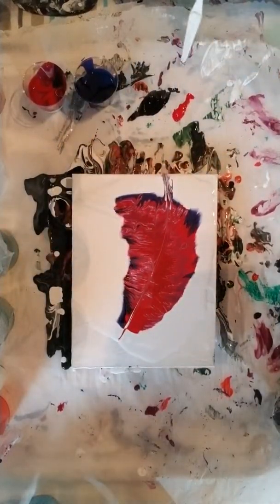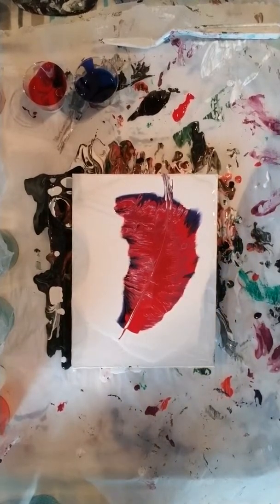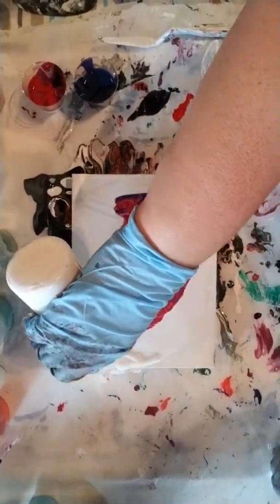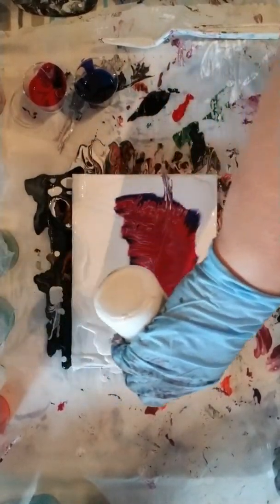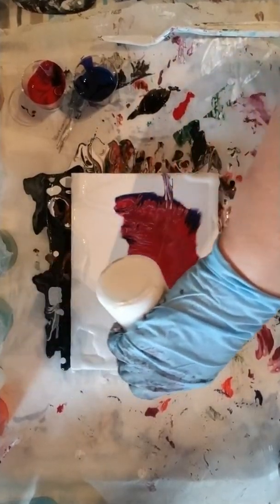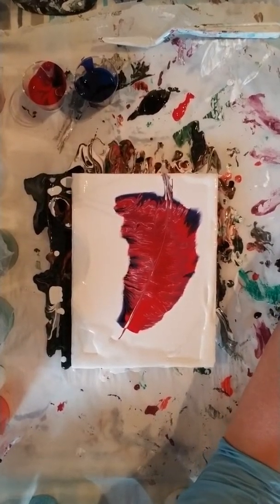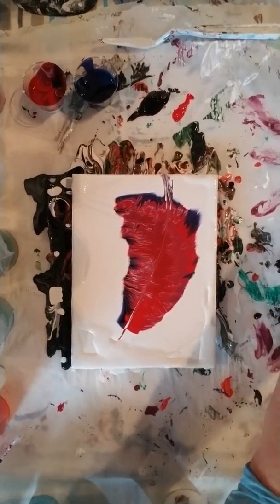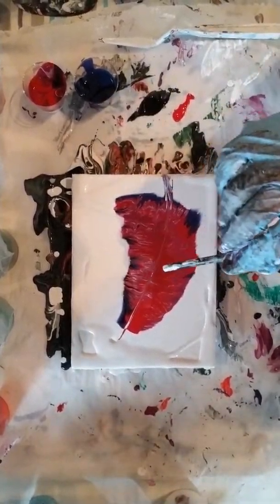And then I think I'll put a little bit more of this on here. And remember, I am just experimenting and playing. By no means is this a masterpiece. I am having a lot of fun with this though. That's the nice thing about trying a different style than what you're used to. You learn a lot and you have a lot of fun.